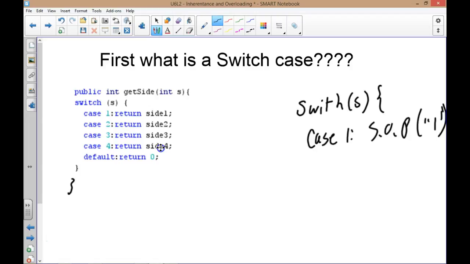Okay? It would then automatically drop down to case 2. Even though case 1 already was evaluated and did something. Every case that's true gets evaluated unless there's something that breaks it out of the switch.